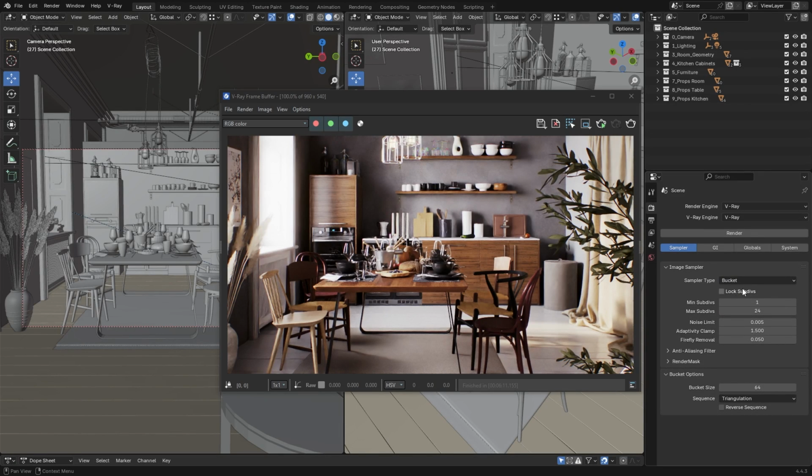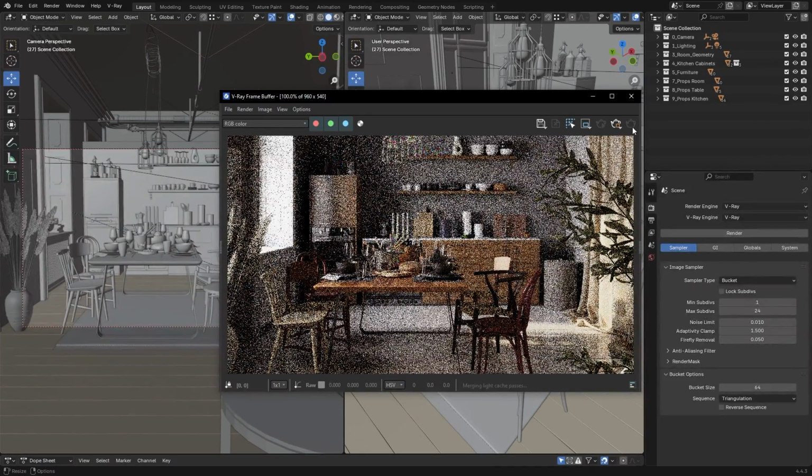Unlike progressive, which refines the whole image continuously, bucket mode renders the image square by square, like a jigsaw puzzle. Each bucket finishes its area before moving on to the next. Bucket mode shares many of the same settings, but also adds a handy feature, Firefly removal. This helps clean up ultra-bright pixels without wasting valuable render time trying to resolve them naturally. You can also set bucket size and define the bucket order, which controls the sequence in which image blocks are rendered.